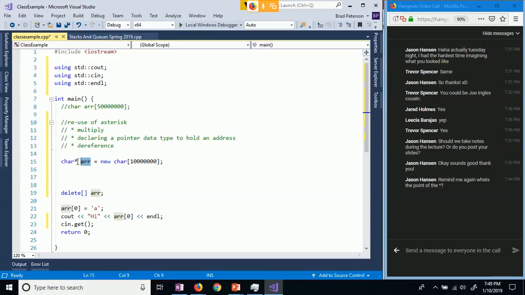Does it have any extra bits to determine where the array ends? Does it tell me? Does ARR know how big the array is? What does it know? Where the first element is. What else does it know? In fact, it doesn't even know where the first element is. It just thinks that's where it is. Because I can be a jerk to it.